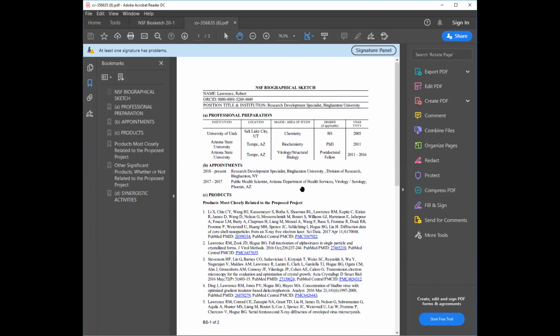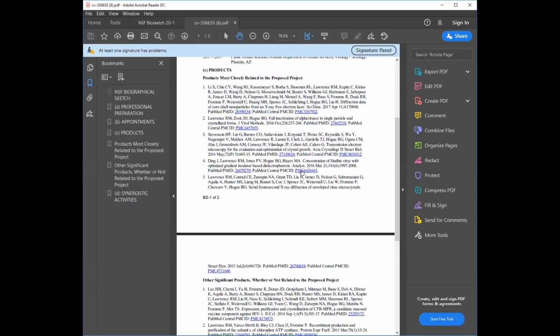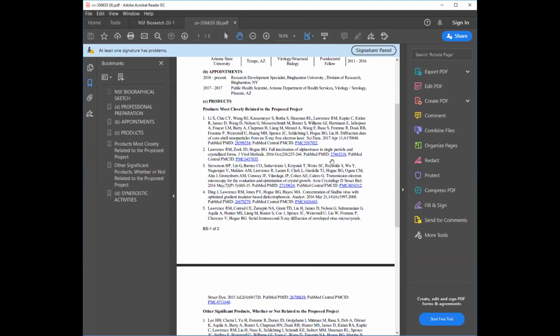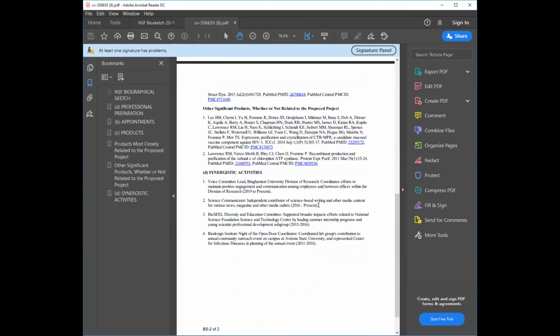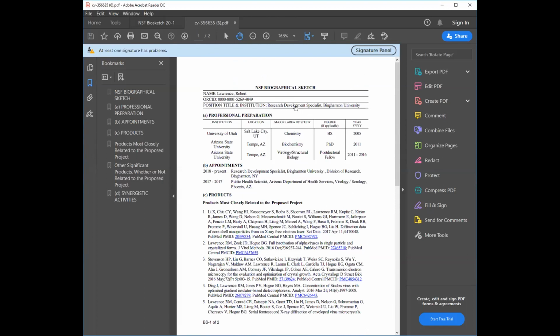So lastly, let's just look at the fillable PDF. Again, this is pretty self-explanatory. Let me just share that really quick. Oh, so this is basically the PDF output from the SciENcv tool. A nice thing about that is that it'll include hyperlinks for publications, which can be useful sometimes.